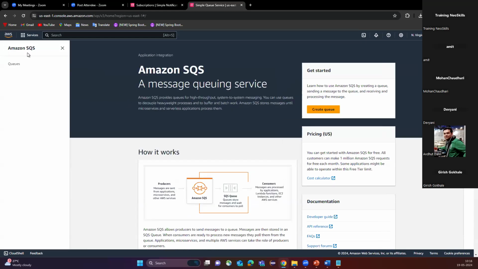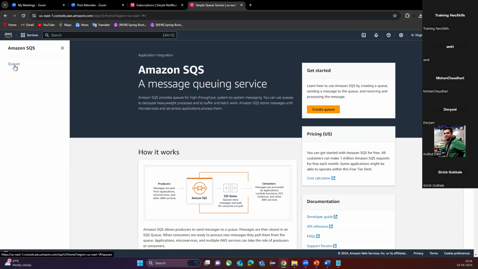What kind of difference is there between these tools? With SNS we are subscribing, and here also we are the receivers. SNS is a push-based mechanism. When something comes in, it sends a message. It is not holding any messages within SNS. It is just relaying.